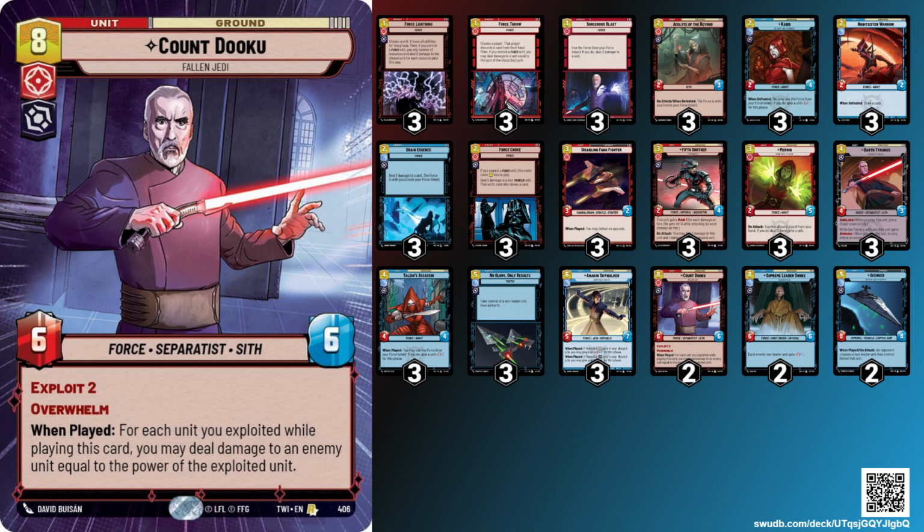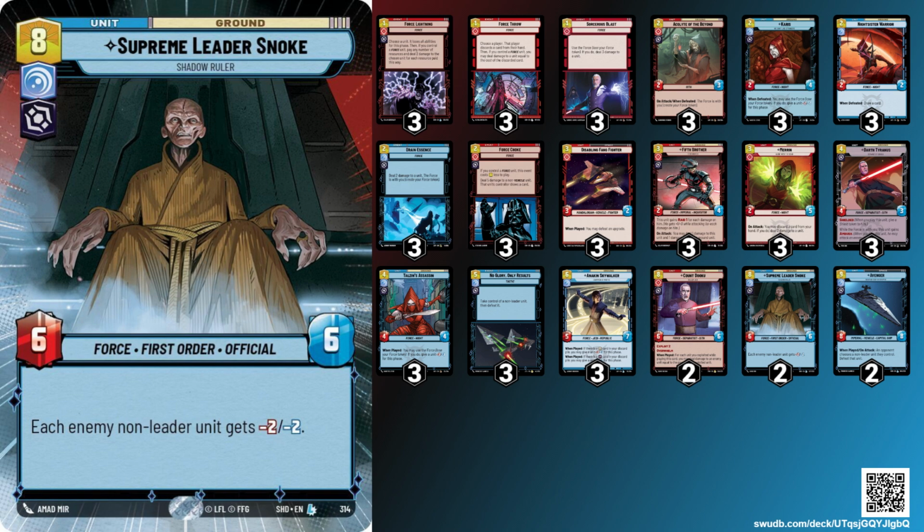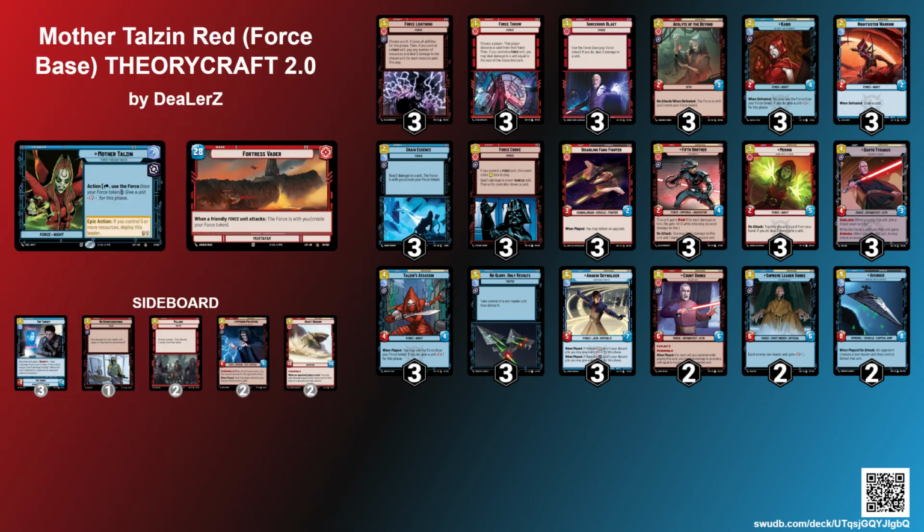And then one of the recent additions in the main board has been Snoke. It just makes too much sense in here because its ability matches up so well with Talzin and all the units that we're using in this deck, as well as the pieces of removal. Snoke's just too good in here as a main board card. There's even an argument that it should be the third copy in the sideboard, potentially just because it was so good, or even in the main board.